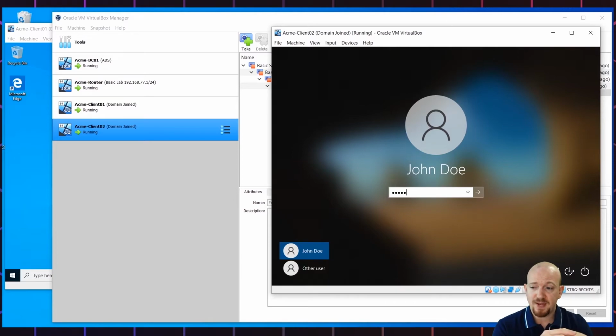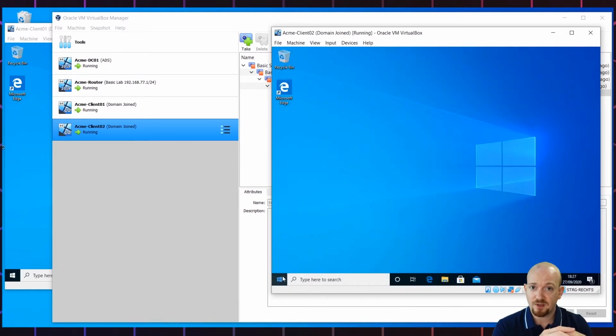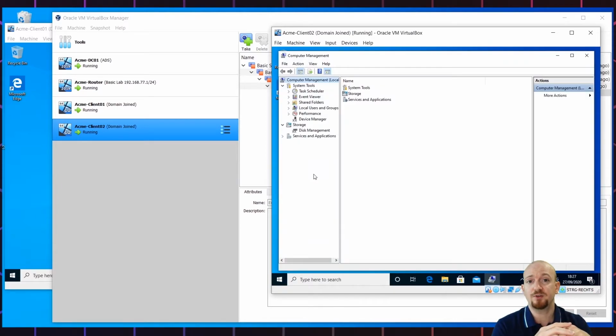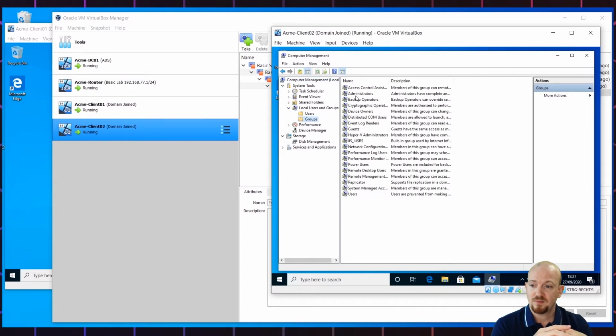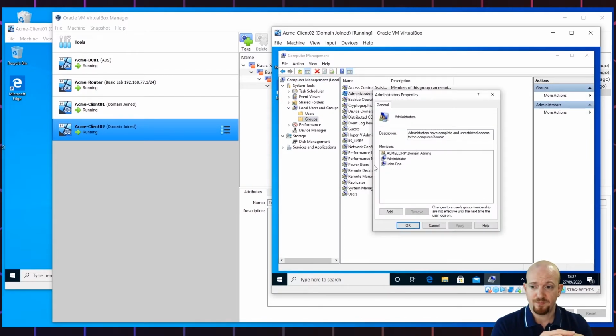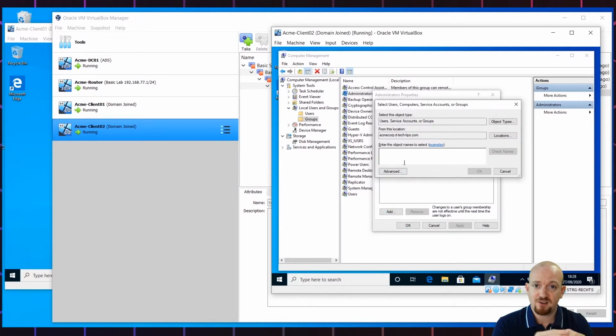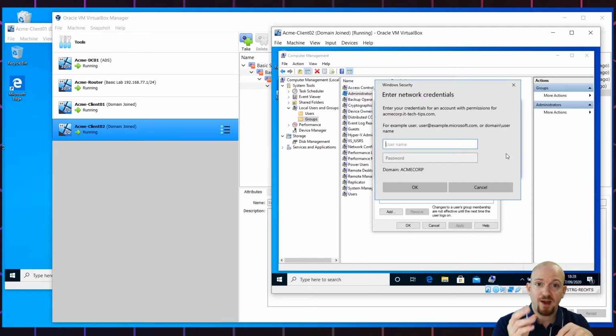Go to the Computer Management and remove John Doe from the group administrators and add our user client.admin as we did before. Here we can provide the credentials of daisy.duck, so the domain controller replies to our query from check names.